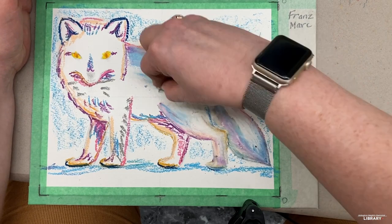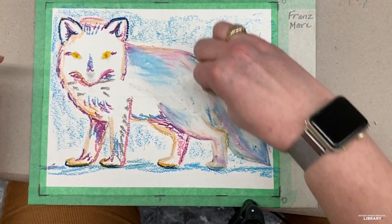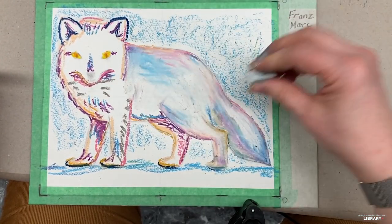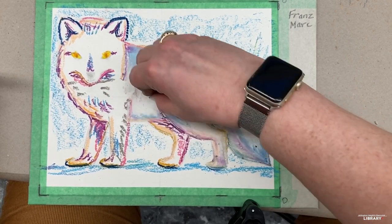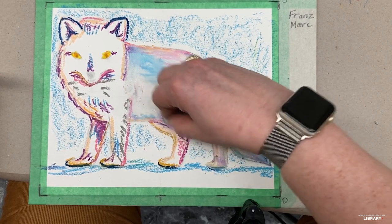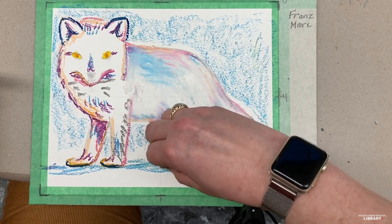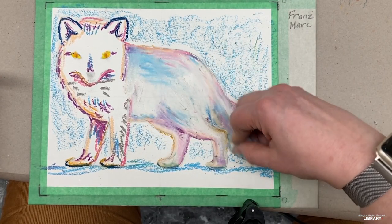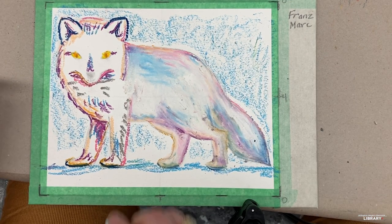All right, what I want to try to do is really cover that plus sign, because it just happens to be in the part of my fox that doesn't have a lot of color. So I'm going to have to use more blending to pull up the color from the tummy to get there. We'll get his little back leg. Maybe the ochre and the Prussian blue made some green. Or the gray and the yellow made some green. It's pretty nice. All right.